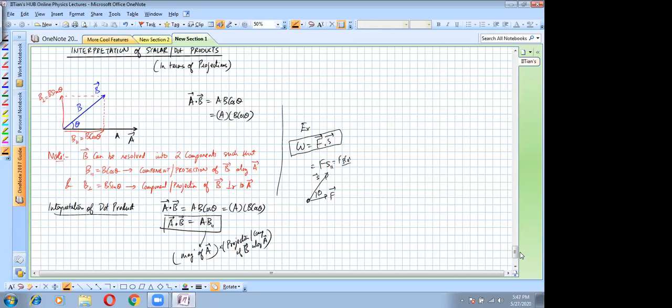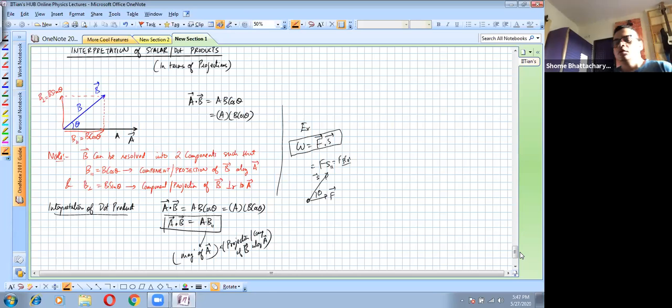Okay, people, I hope the concept of projections is clear. No, so that is the idea, beta. What you are asking now, Dhruv, is why we take cos theta and not sin theta? Because we want to define it this way. We want to define it as A into the parallel component of B. We don't want to define the quantity as A into the perpendicular component.